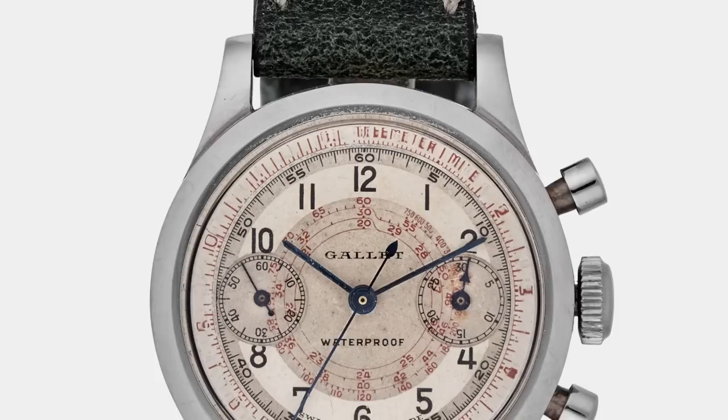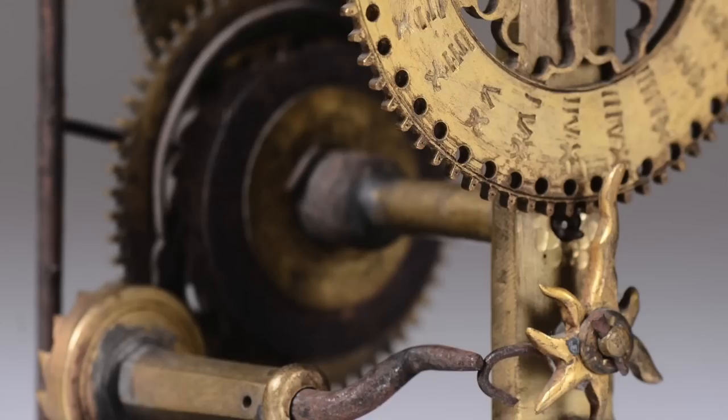My third choice is Gale & Co. Gale & Co. is actually the world's oldest watch and clock maker — they've been going since 1466. This is a Geneva-based Swiss company, and they're still going to this day, amazingly. That alone gets them in this list. It's just incredible — mind-blowing.